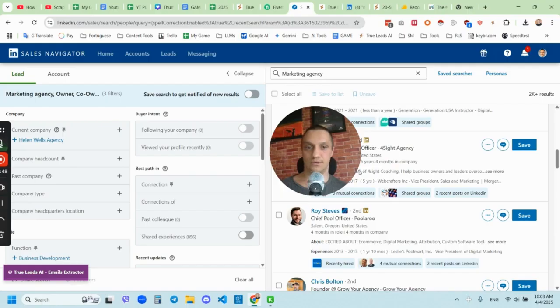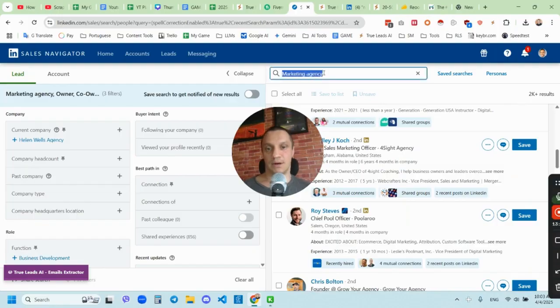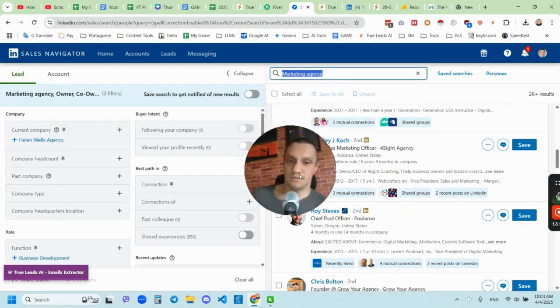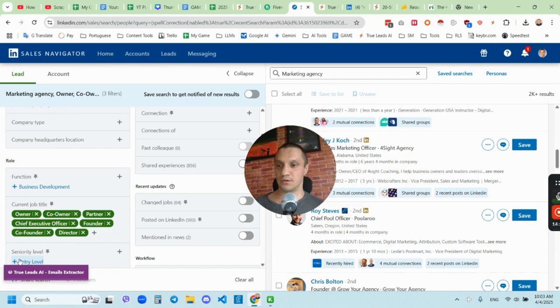and I already put in a couple of searches. So again, I type my keywords, like marketing agencies, for example. I'm targeting different marketing agencies and whatnot. How I do my search is pretty broad, because most of those filters are actually messed up, what I found in Sales Navigator, and they are not really accurate. So I usually go for owner, co-founder, co-owner, founder, partner, chief executive officer, and sometimes director or president. Depends on the size of the company that I'm going after, right?